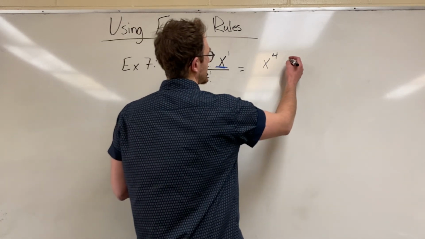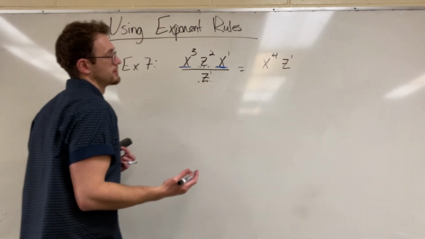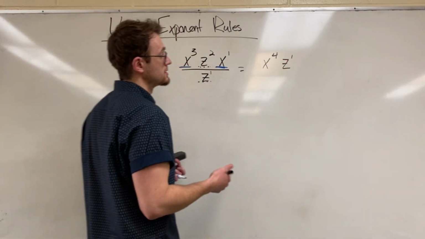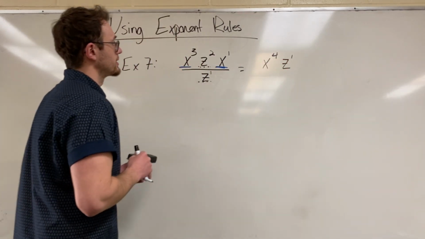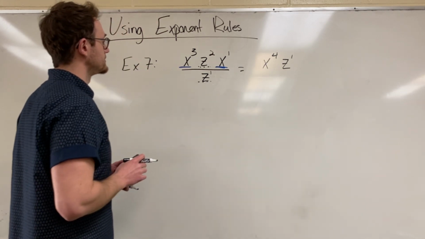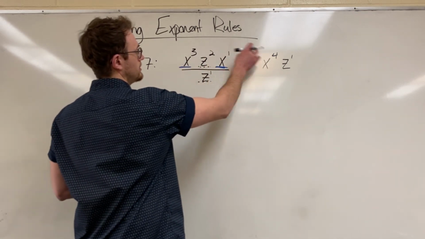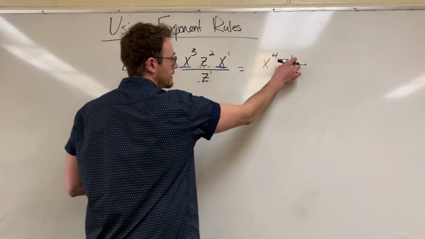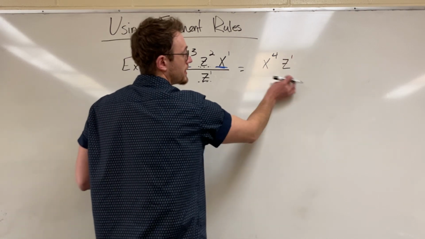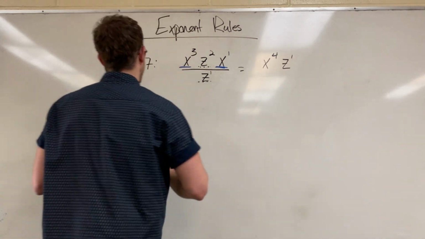So I get the first power. Don't have to put the 1 there if you don't want to. Some people it clicks really quick that I don't need to put the numbers there. The 1 is the only number you don't have to put there. 3 plus 1 was 4, 2 minus 1 was 1, and because it was positive, there's no need for a fraction bar anymore because the positive number is going to stay on top.